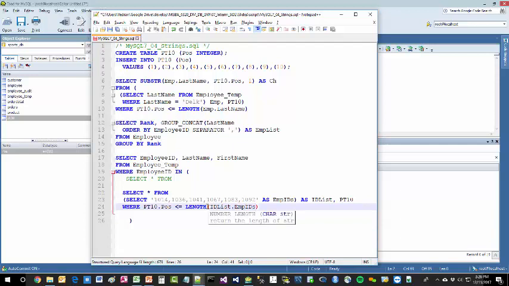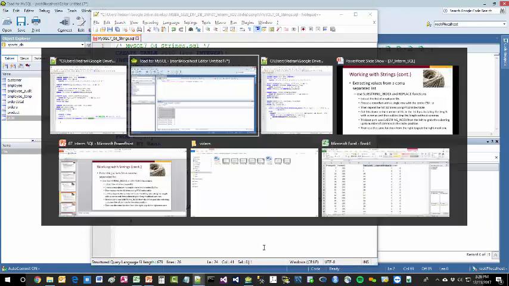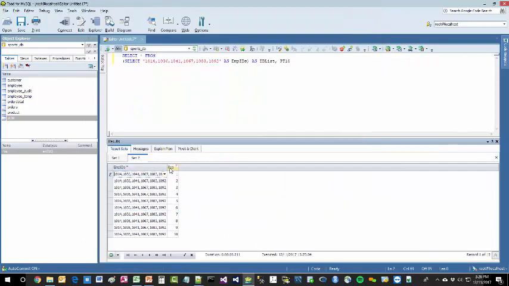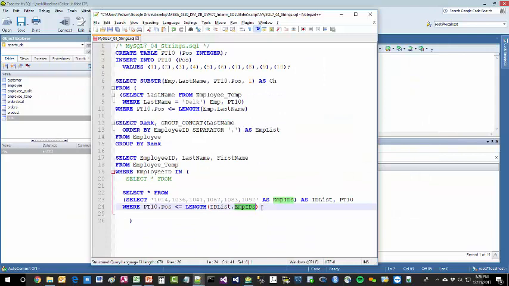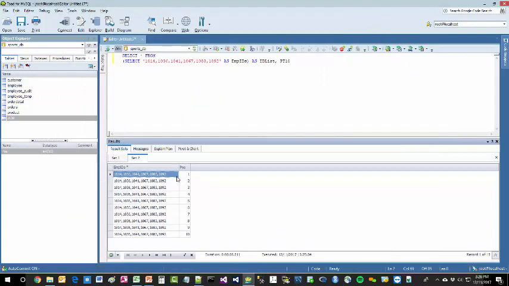So the length of the entire list is essentially how many characters are in the entire thing. We got 6 times 4 is 24, plus 5 commas, 29 characters here.